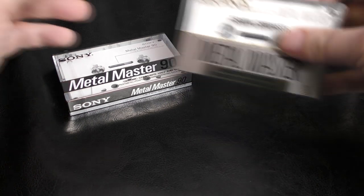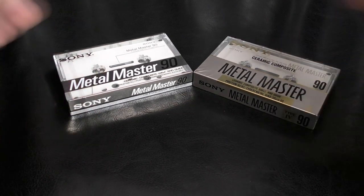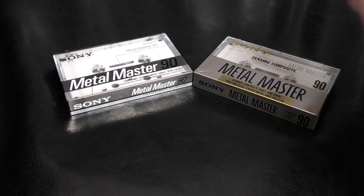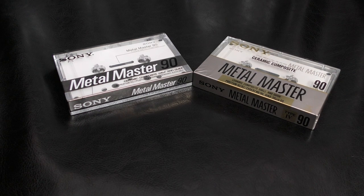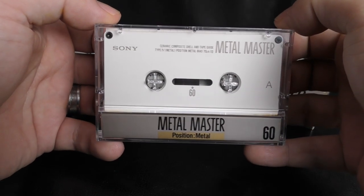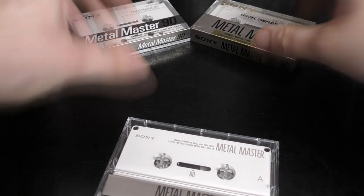But I know what you came here for. You came here to see me tear the wrapper off one. And you're not going to see it. You know why? Because I've just torn the wrapper off one, and while I was doing the first take, the doorbell rang. So, sorry and all that, but here we have my freshly unwrapped Metal Master. Let's have a closer look at it.